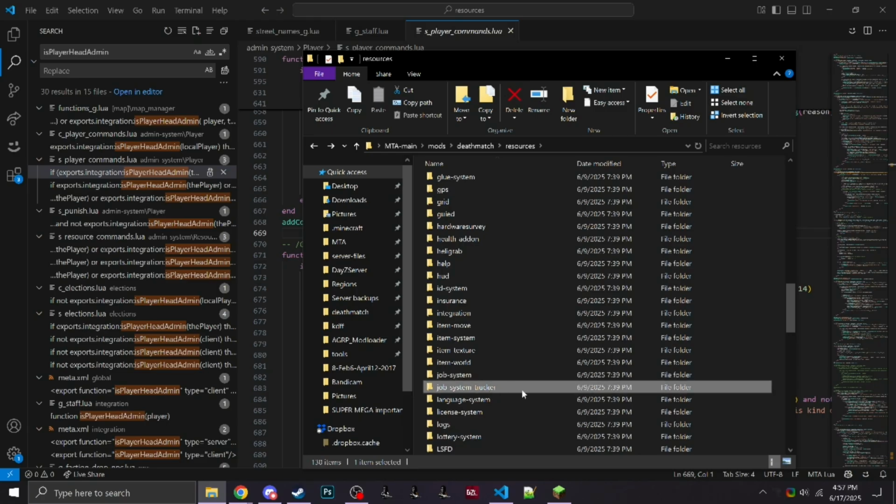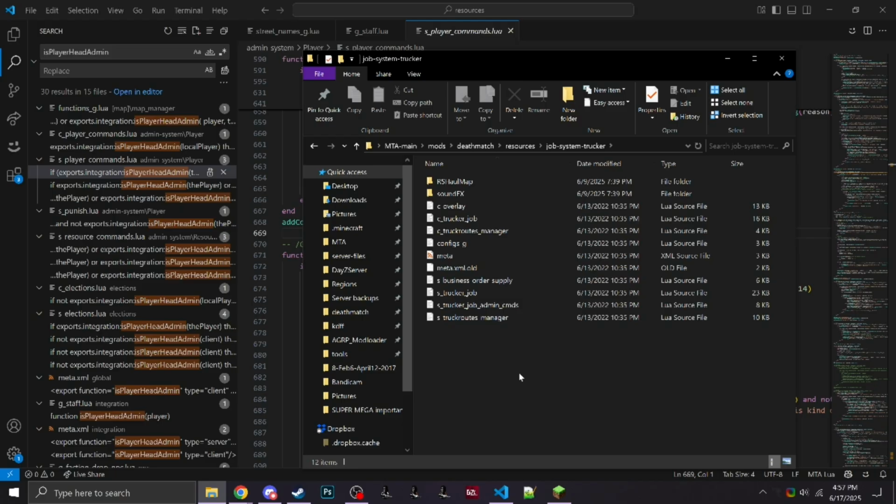You have job system trucker. This is for the RS Hall job. The RS Hall job is basically a delivery driver thing, kind of like Amazon. So you go to the warehouse that's just outside the city limits, and you can get into a truck. There's different level trucks. You have to put all the trucks and set them all up and everything, and then you get into a truck and you get your supplies and you go deliver. The cool thing about this is if you have a lot of players on and those players own businesses, well, in a business you have to stock your NPCs.